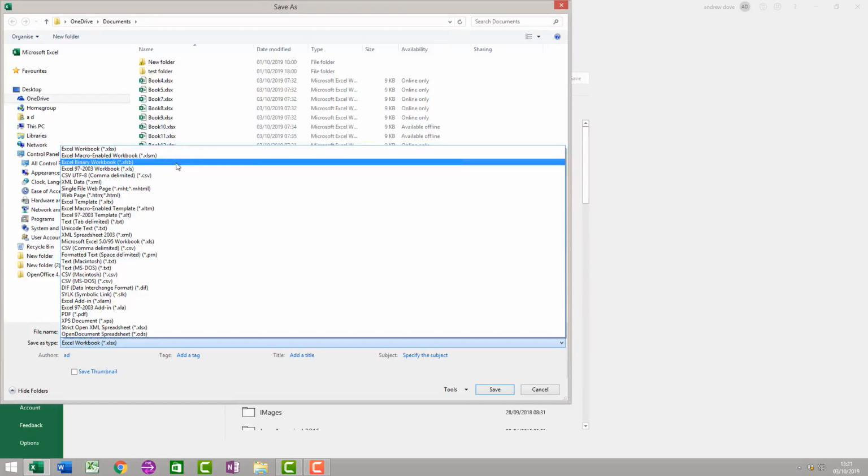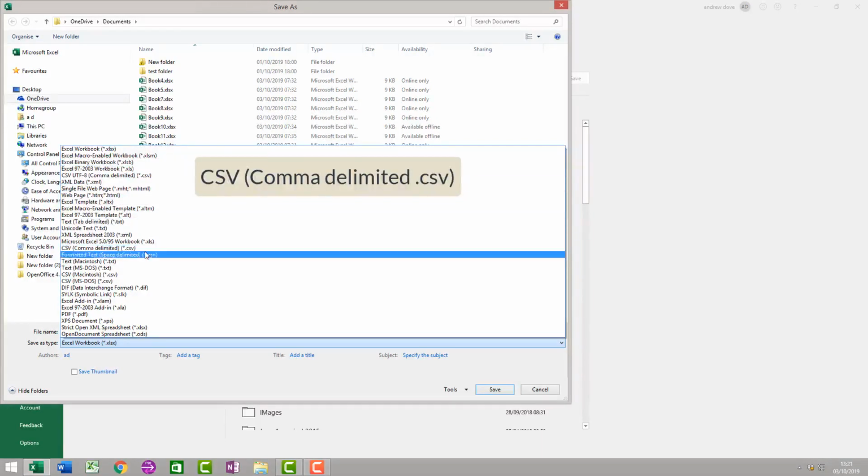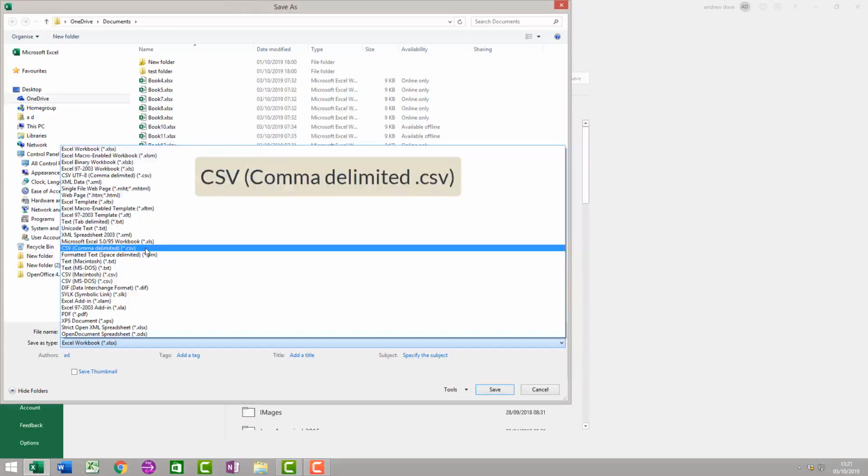There are a few additional file types that you may well use if you're creating data or importing data from another system, or you're exporting data from Excel to another system. You may well come across the comma separated value or .csv file extension. This enables files of different formats to be moved between different systems and just saved as a very plain comma separated value file type. Similar to this, we have text files.